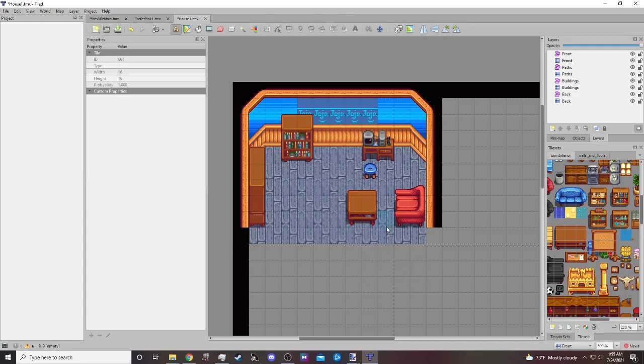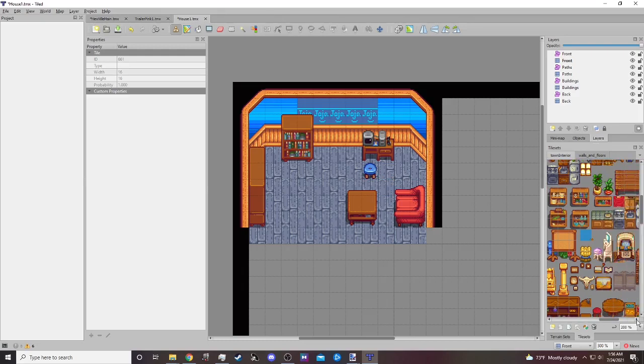So your character can walk over here and stand over here for whatever reason, or walk between there to get to where they're going. That makes it so this isn't an unusable tile for your character, basically, because these on the building layer, they are not going to be able to walk through this. So if your character needs to traverse this room, if it starts down here, they're going to be like, oh, I can't go this way. I have to turn and then go this way to sit at my computer, right? And that is a great thing.